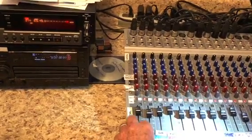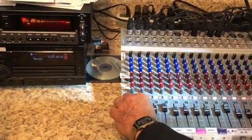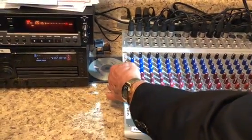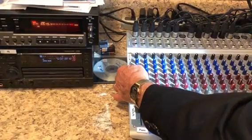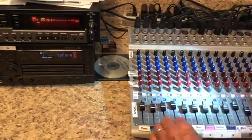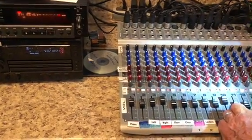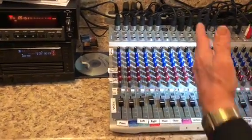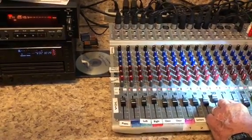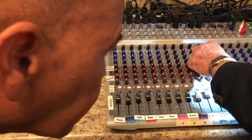But this is your piano, so you can turn the piano on, and if he's playing a solo before church or something, you can do it here. You can put the piano in the monitor going toward the choir right here, all the way across, same as over here. If somebody's going to sing a solo with a wireless mic, then this will be for the main speaker. You can hear it out here, so you can adjust it for the people sitting out here in the audience. But if they need to hear themselves up there, you do it up here.